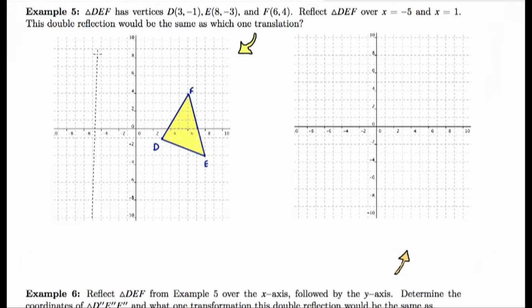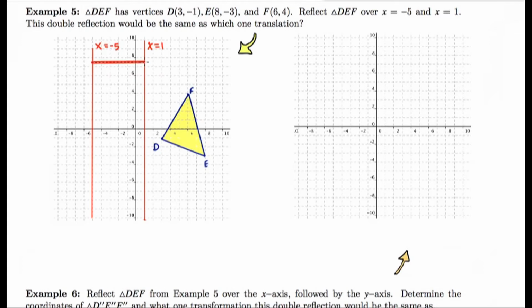Well, I gave you the graph here, and I'm plotting it to start off, but it's going to go off the graph. But we can write these down. We can start it out here so we get a general idea of what's going to happen. So remember that x = a constant is a vertical line. And so I've got them both plotted. We can see they're 6 units apart.